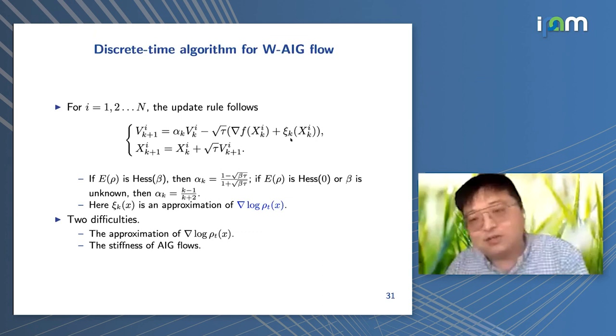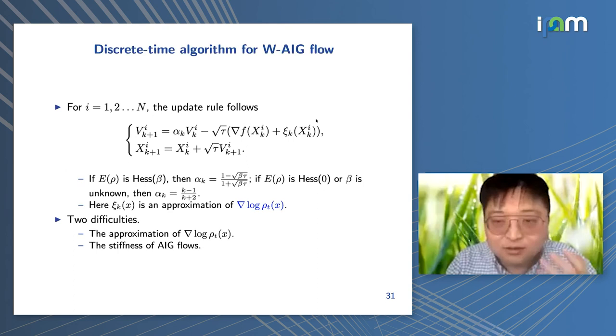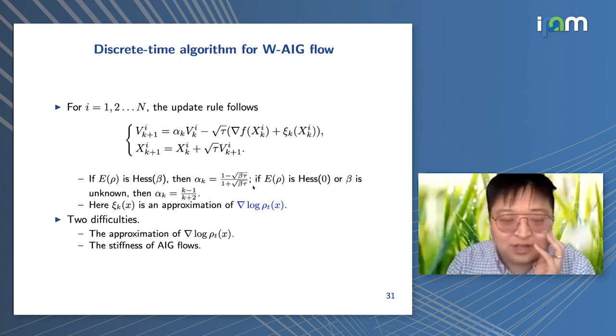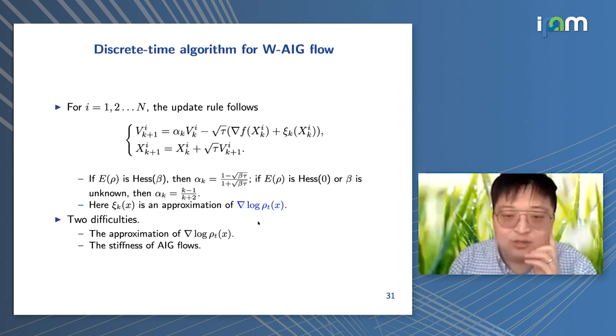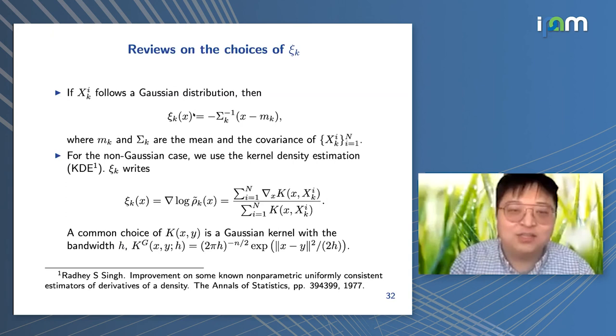So in the classical case, if you update here, you do a simple Brownian motion. But here, we have to be careful since it's not a Brownian motion. We are doing something with the gradient of the logarithm. And for the gradient of the logarithm, we basically have to know what x is, right? It's a mean field theta. We have to know what x is and try to find out the gradient of the log density. If everything is Gaussian, we have a closed form solution. We can write down exactly what the gradient of the log density is by the following form.